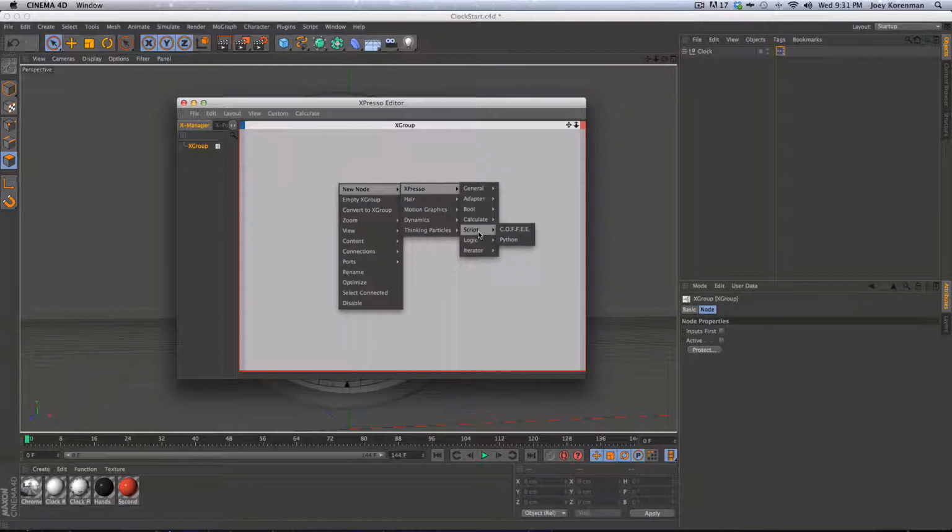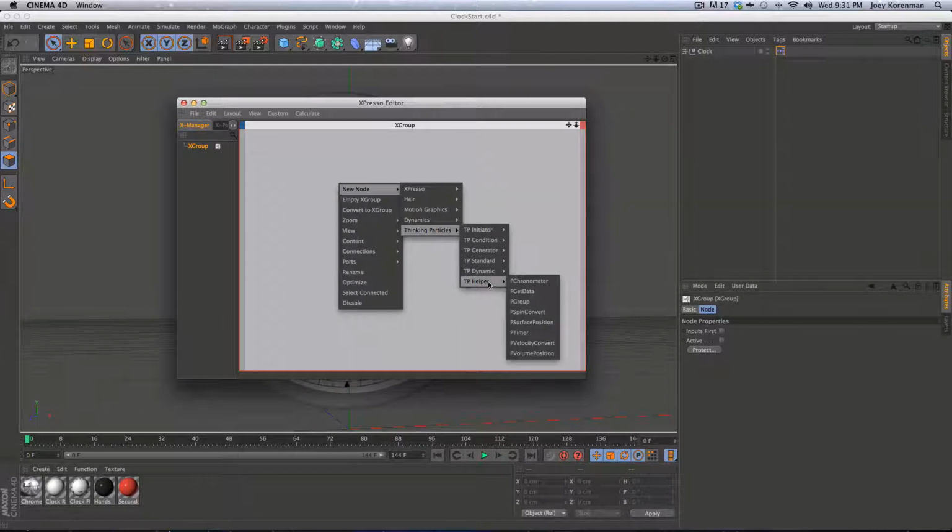There's also options in this script menu to create nodes where you would go into the node and type in some code, and you can program some really complicated behavior with Xpresso. There's also a whole section for thinking particles, and that will be another tutorial for another time, because that is a very deep topic. But thinking particles are controlled entirely through Xpresso.